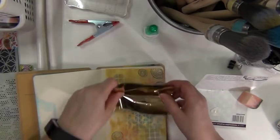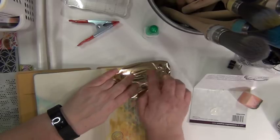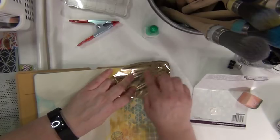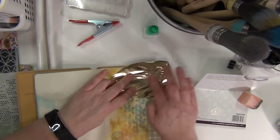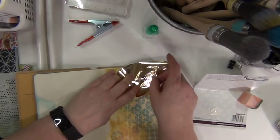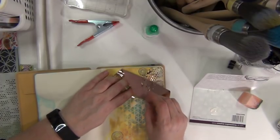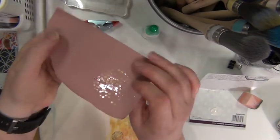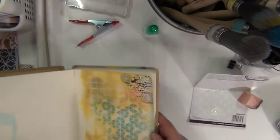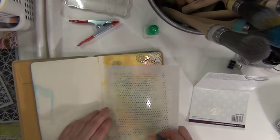And this is my first time using foil, mind you, so I'm just going to put it there. And one is supposed to rub it like this until it's going to release itself from the background. So instead of using sticky embossing powder, which you could stamp with it and everything, this could be a way to go about it. Oh, it works! This is what has been taken away from this one, and now I have this beautiful golden shimmer. Oh, lovely! So, I'm going to go for another try here.